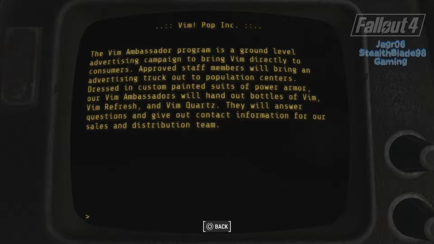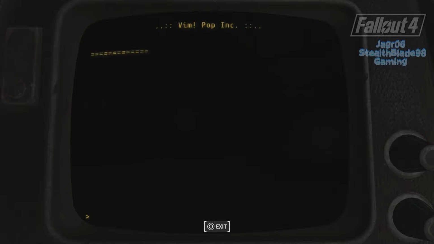Vim Ambassador Program is a ground level advertising campaign to bring Vim directly to the consumers. Approved staff members will bring an advertising truck out to the population centers. Dress in custom paint suits of armor. Our Vim ambassadors will hand out bottles of Vim, Vim Refresh, and Quartz. They will answer your questions and give out contact information for our sales and distribution team.